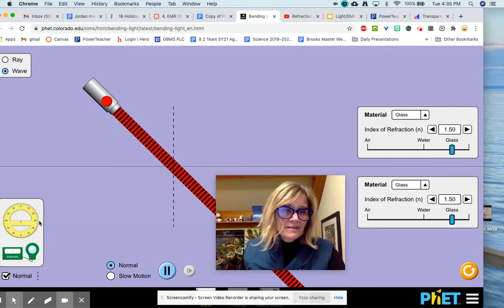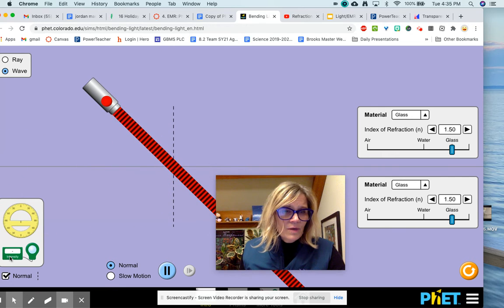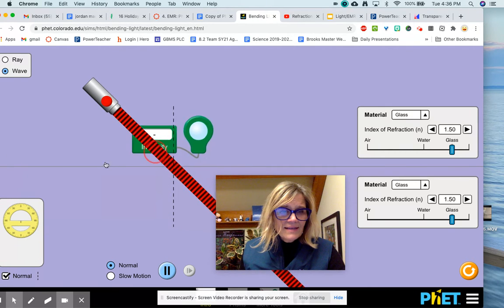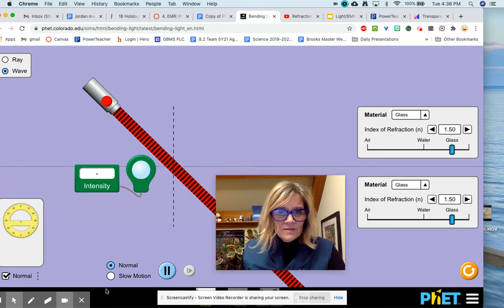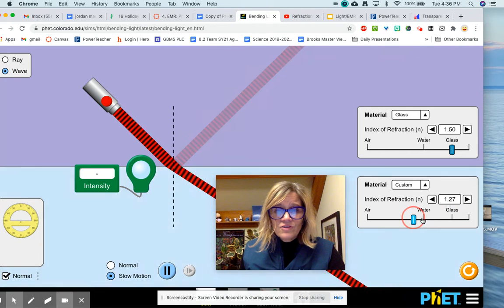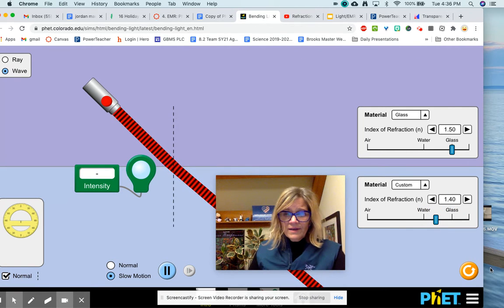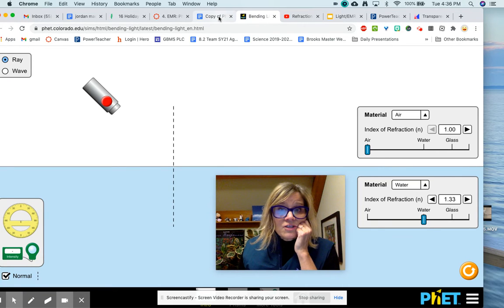What does this protractor do? What does this do? What does the intensity do? You can play around with it a little bit. Slow motion, what does that look like? Doesn't really look like anything. You can change the index of refraction. So just mess around with it, and when you're done, follow the directions on the sheet.